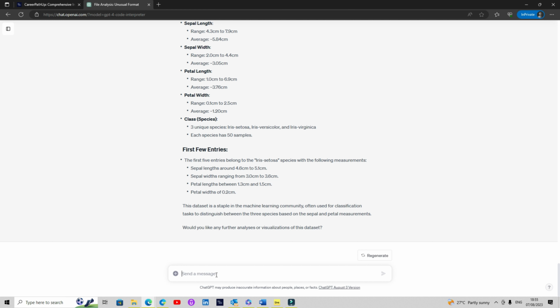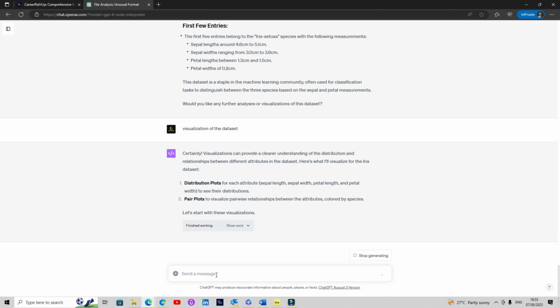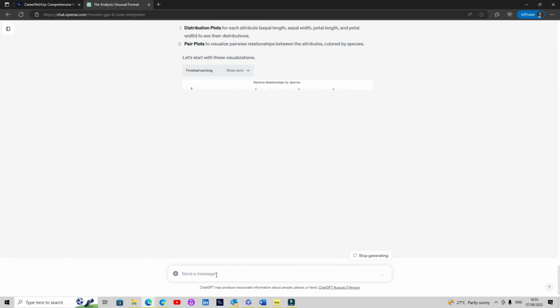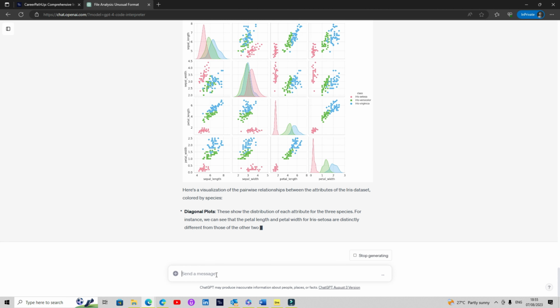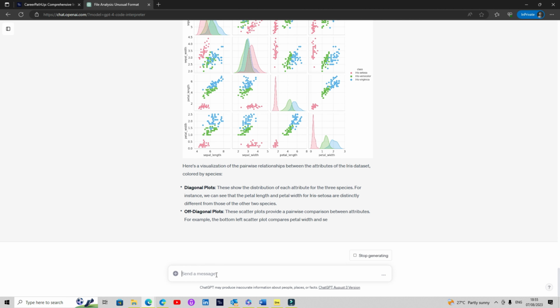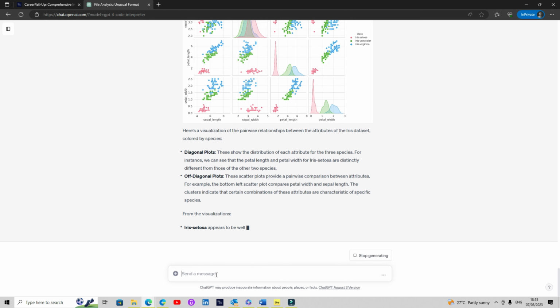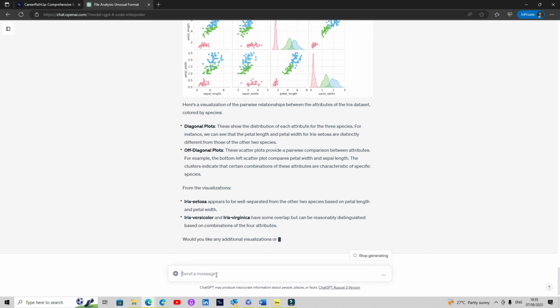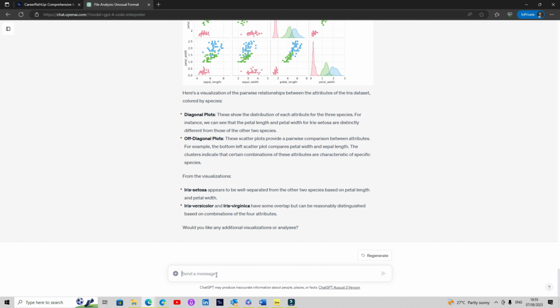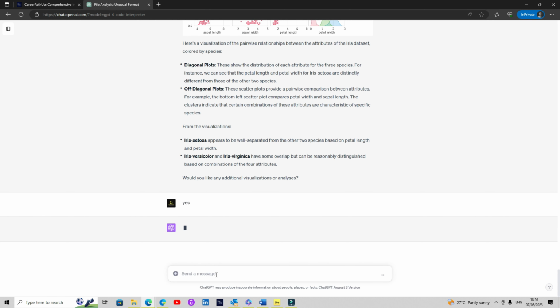Let's see if it does well with the visualization. I must say we are just scratching the surface because we are still operating at a higher level. Now, if you're a data analyst or a data scientist, you will have to do a lot of work plotting the chart or identifying these high-level details about any data set. But point is that you need something to cut down the time and effort required to produce this level of information. So let's say I want additional visualization.